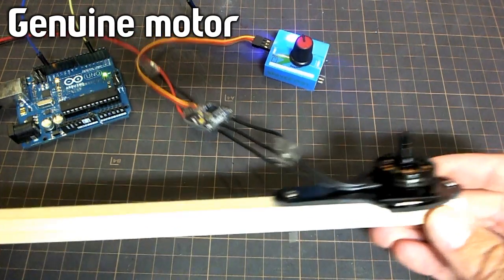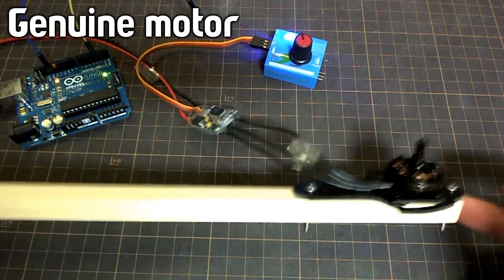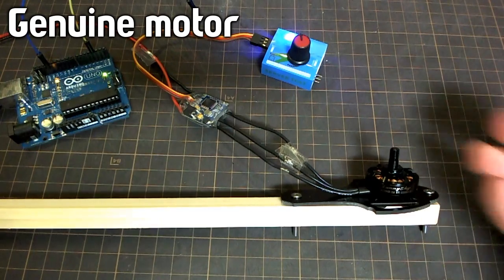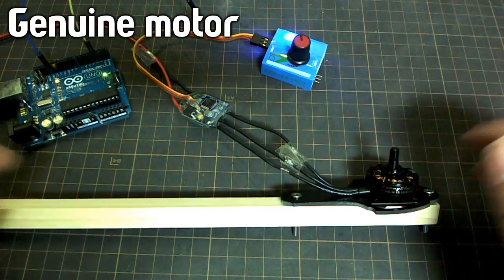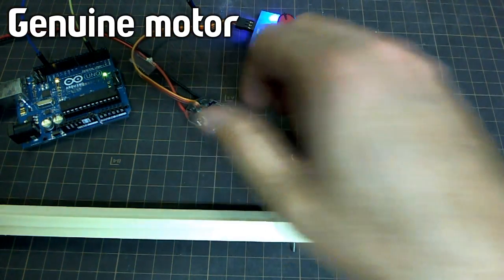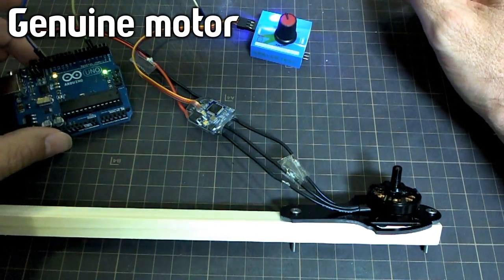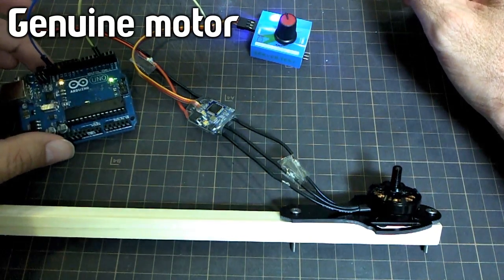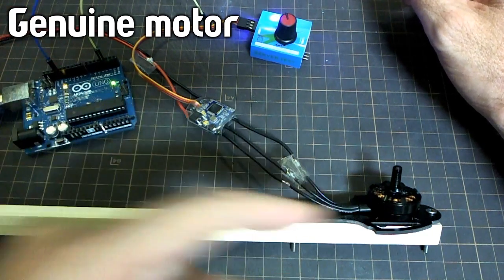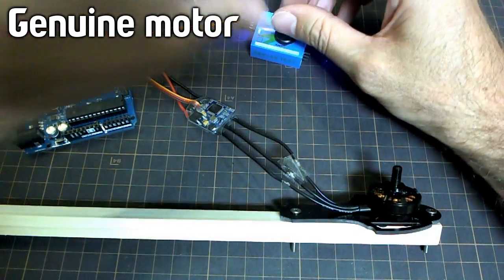This is the beginnings of my next amazing quadcopter. It's just sitting here loose on the desk because I wanted it to use the desk as a sounding board to give a little bit more sound so you can hear clearly what it sounds like. And it's just hooked up to a regular ESC with a servo tester. And I'm also going to try an automated control of this as well, so that we can get exactly the same inputs to the motor as with the real one and the fake one. But just for now, just to spin this up a little bit.